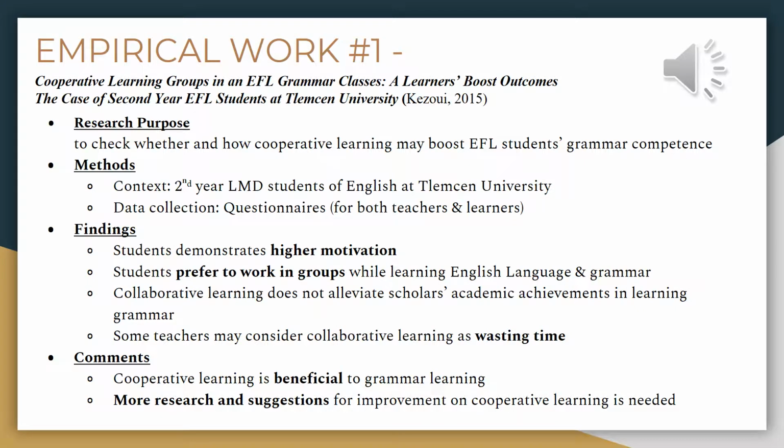The title of the first empirical work is Cooperative Learning Groups in EFL Grammar Classes, The Learners Boost Outcomes, the case of second-year EFL students at Clemson University. The research purpose is to check whether and how cooperative learning may boost EFL students' grammar confidence. For the research methods, the context is set on second-year LMD students of English at Clemson University. For the data collection method, they used questionnaires for both teachers and learners.